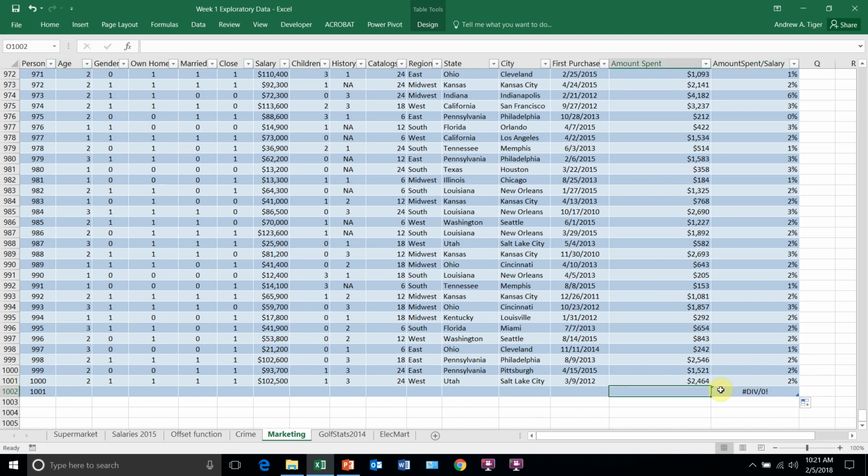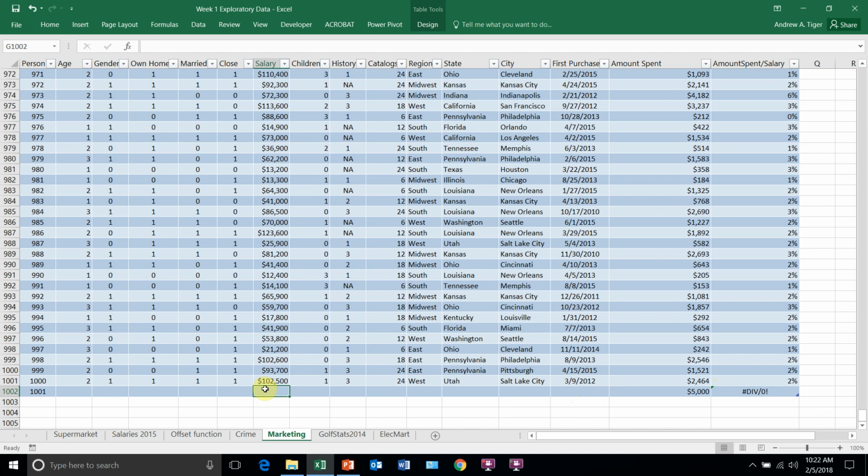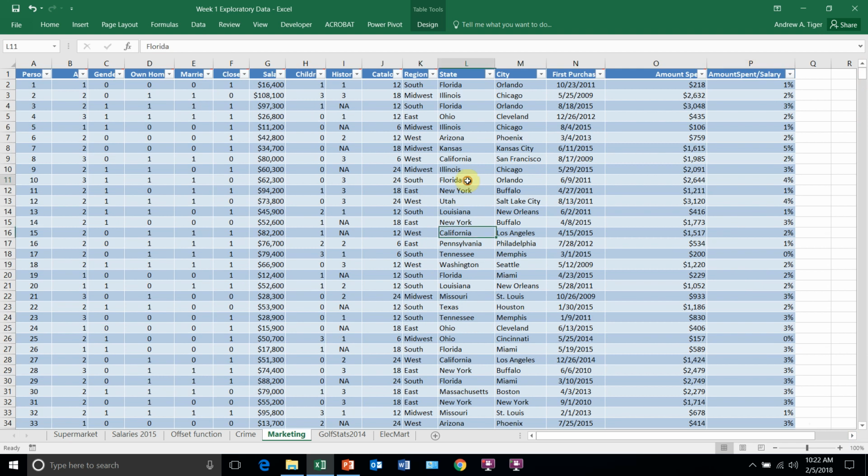If I populate this and add some new data, it knows the format, it updates the formula automatically, and it dynamically updates the table. You'll see when we start referencing this table in pivot tables, your pivot tables will automatically update, and we won't have to change the range setting. So tables are pretty cool, they're pretty handy, and you'll use these later.